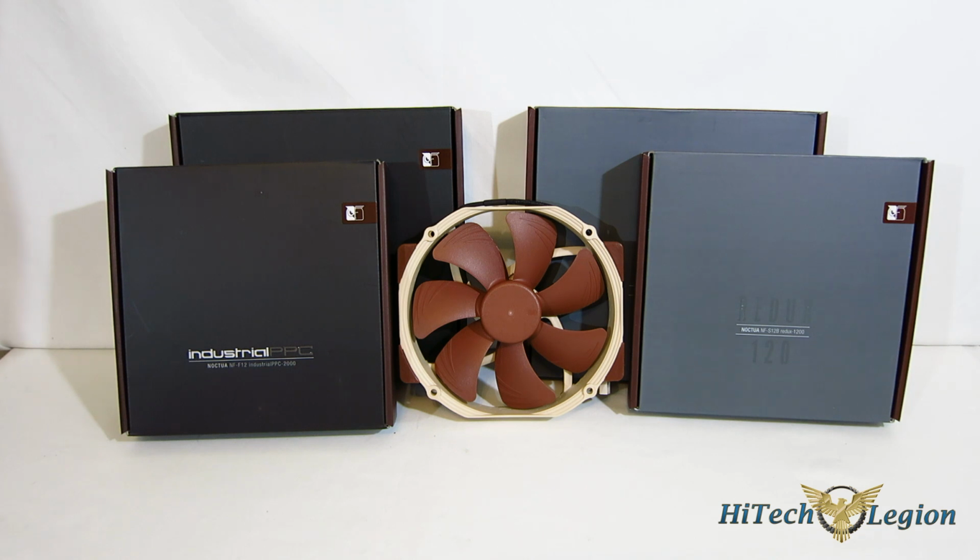performance. Now, in the two boxes on the sides, Noctua is actually taking aim at that with two new series, the Redux and the Industrial PPC. Now, the Industrial PPC also has a little bit of a trick up its sleeve. All those raves you've been seeing as far as Noctua on radiators, well, the Industrial PPC actually takes that several steps further.